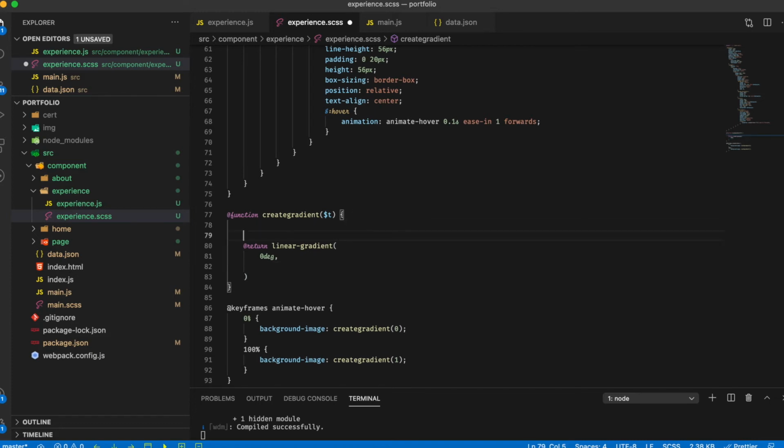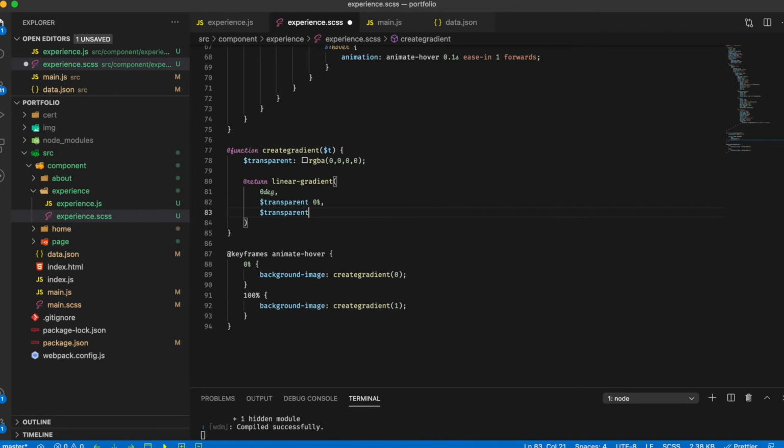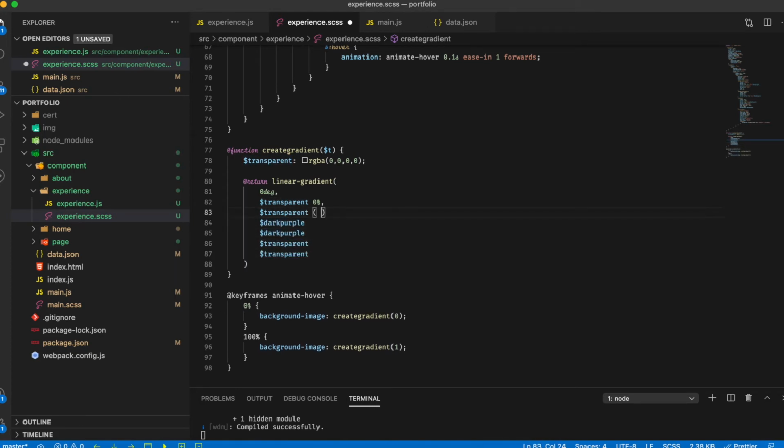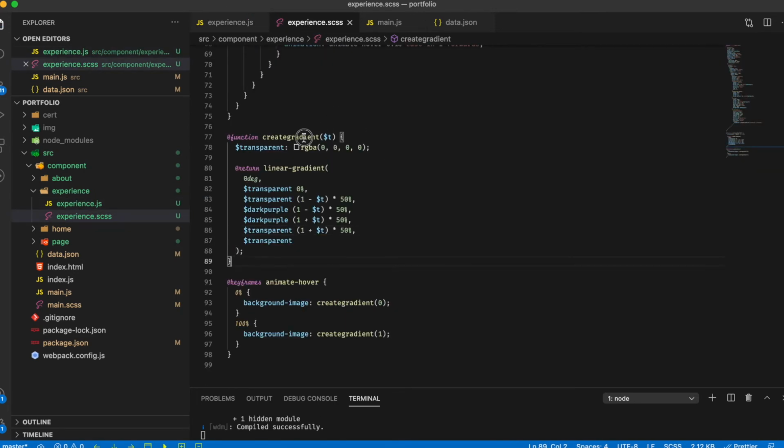So we will be having another variable here, so I will be using this color here. So we have added this gradient here.